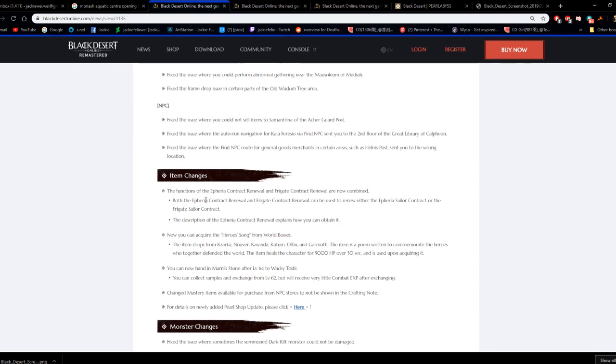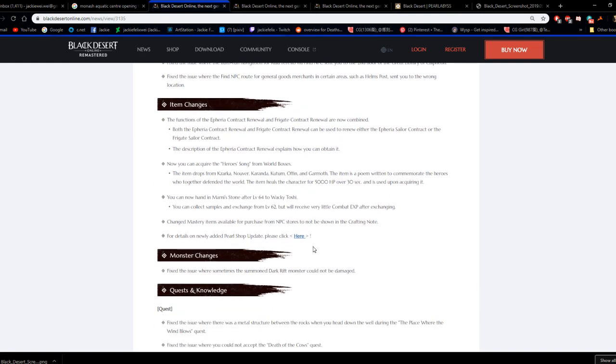Item changes. You can now acquire Hero Song from world bosses. So when you kill Zaka, Nova, Karanda, Kudum, Orphan, and Garmoth, you have a chance to get the Heroes of Song, which heals your character for 5,000 hit points over 30 seconds, and is used upon acquiring. So this means that you can't really save the item for Node War Siege, and this can potentially help out after you kill a world boss, you can do GVGs or something like that, give you a good amount of healing. So that's what that might be for, I believe.